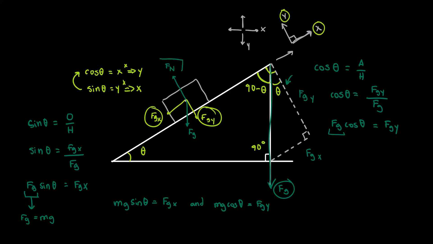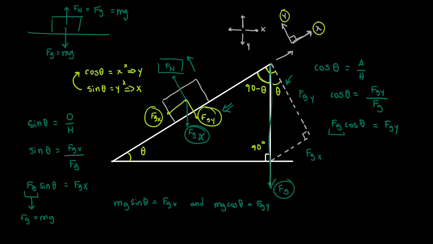This is also how we derive an expression for the normal force in these situations. On a flat surface, the force of gravity acts as mg and opposite to it is the normal force, so since it's not accelerating in the y-direction, Fn equals Fg equals mg. In this inclined plane scenario, Fn is opposite to the y-component of gravity, not our overall gravity. So as long as we're not accelerating in the tilted y-direction, we can say Fn equals the y-component of gravity, meaning Fn equals mg cos theta.